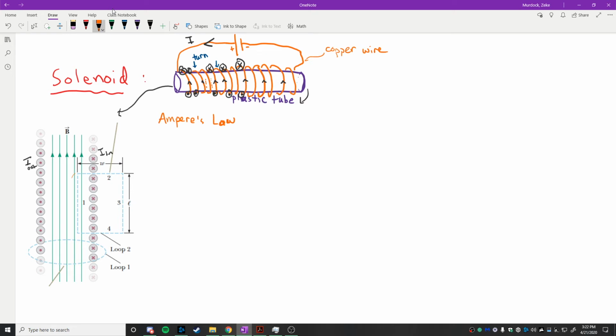First of all, if I just had one loop of wire, and this was my loop of wire like this, and I said the current flows that way, and this way, and this way, and this way, but it's oriented kind of horizontally, that's the direction of the current. Can you guys tell me, at the center of this wire, what would the direction of the magnetic field be? Would it be pointing up or would it be pointing down? The field, does it go up or down? It goes up, right? And then it also has these kind of loopy features like this. The magnetic field does, but we're not so concerned with that.